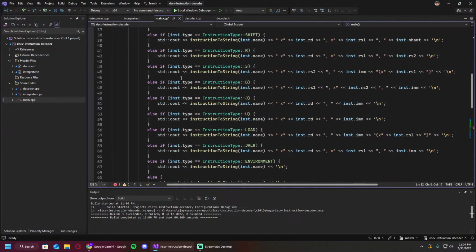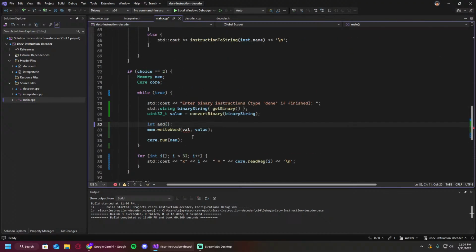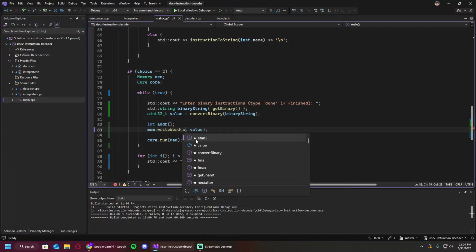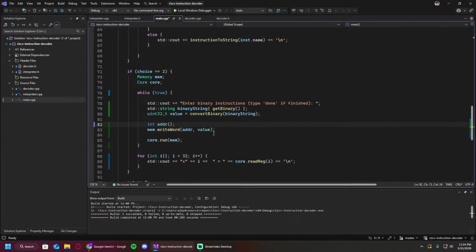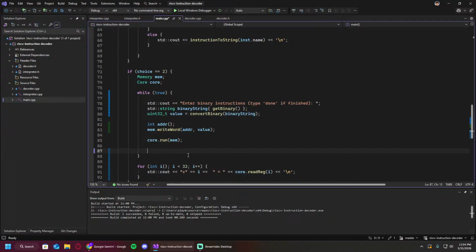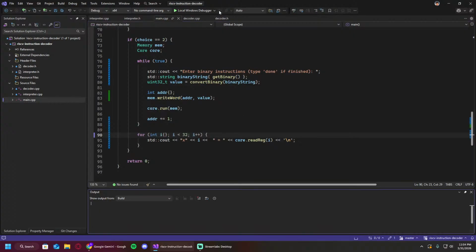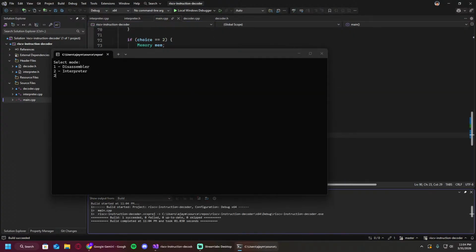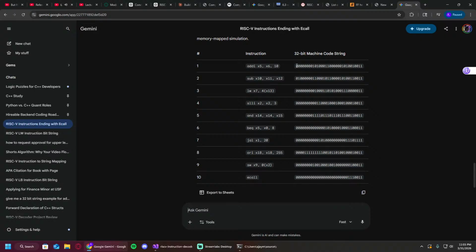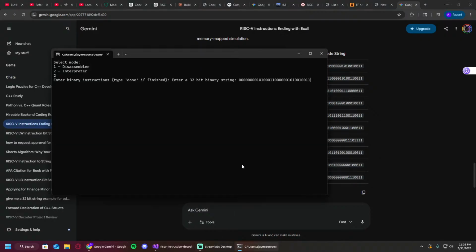Yeah, we'll call it address. That's probably a better way to call it. And then after that, we'll do address plus 1. All right. Now it should work. Let's just do a couple.